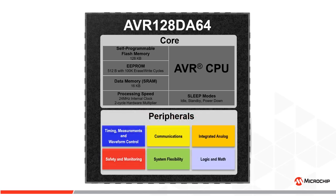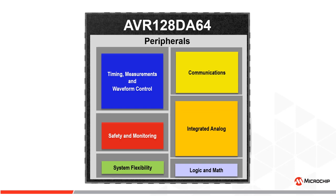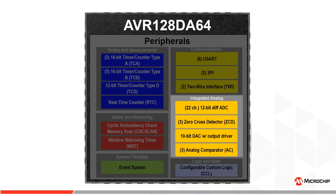The AVR DA family is packed with the latest core-independent peripherals that are easy to configure and can greatly reduce the CPU usage with low power and quicker responsiveness. It is also integrated with a lot of on-chip analog peripherals that are flexible and easy to use.